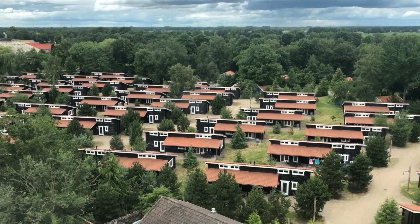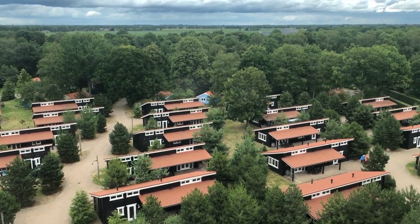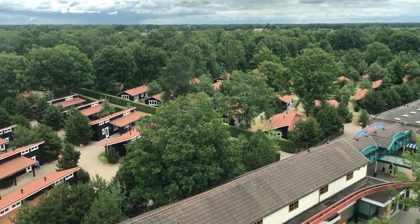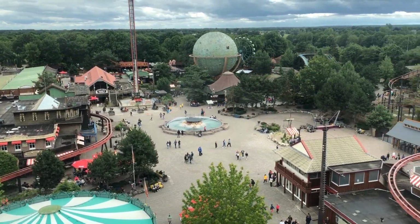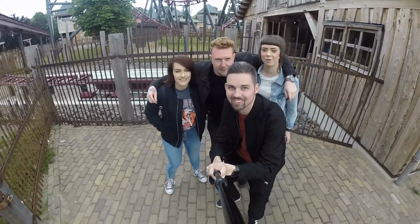Advertised entry price varies between 20 and 30 euros per ticket, depending on when you book. However, we hacked this by googling for a promo code and managed to get our tickets for €9.95 each, which is absolutely mental when you consider you can get into a whole park for the same cost as one ride at Heide Park Winter Wonderland.